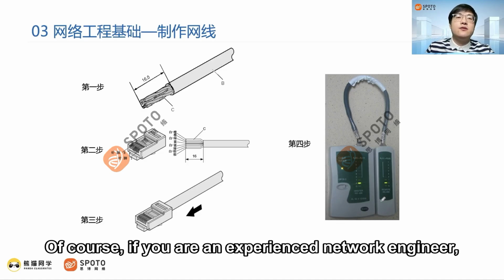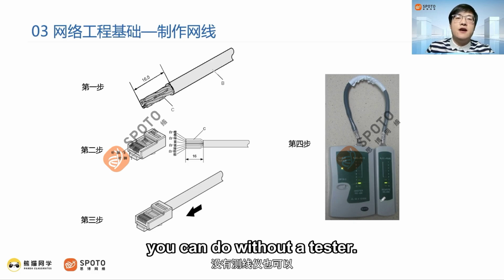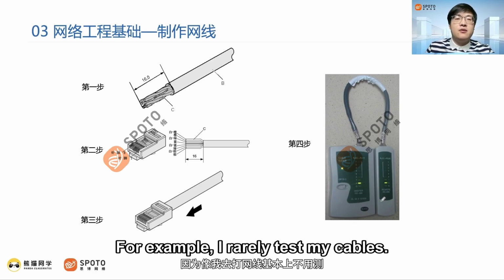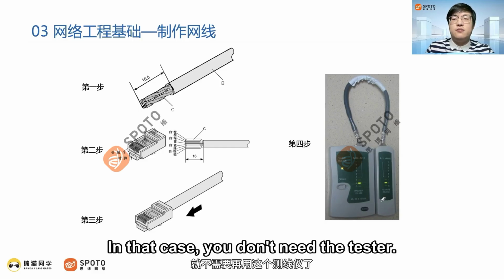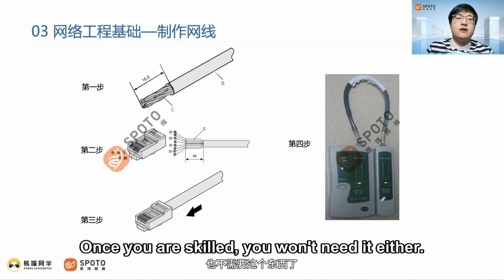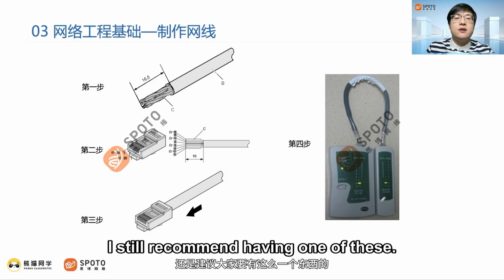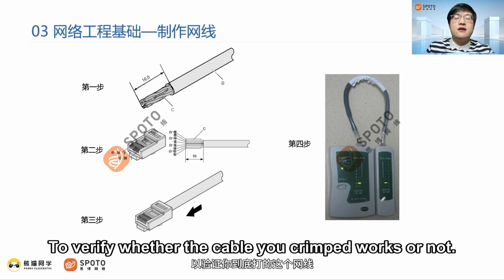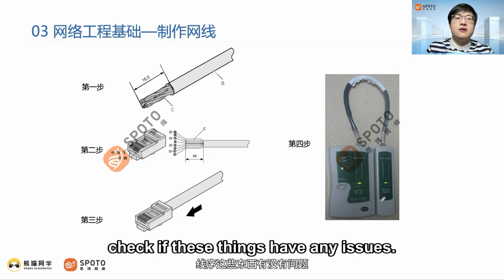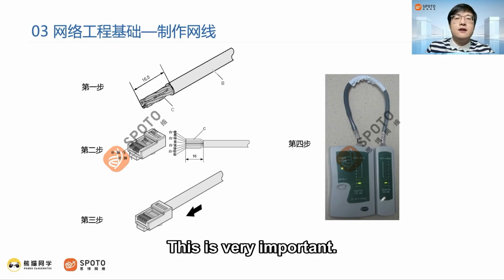Of course, if you are an experienced network engineer, you can do without a tester. For example, I rarely test my cables. Every cable I make works. In that case, you don't need the tester. Once you are skilled, you won't need it either. But when you are just starting out, I still recommend having one of these to verify whether the cable you crimped works or not, to check if all the lines work. This is very important.